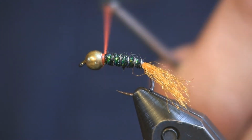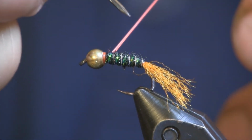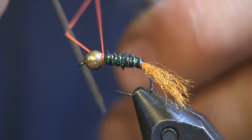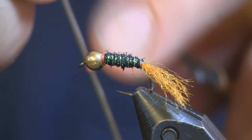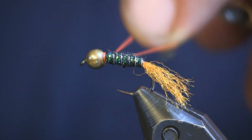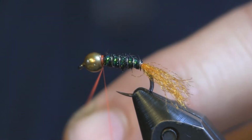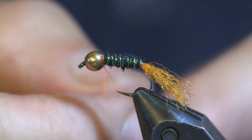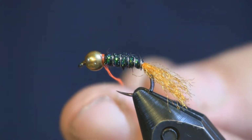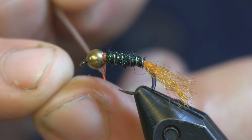So the next thing I'm going to do is I'm going to take my bodkin and I'm going to separate. I'm going to push my bodkin in between, and I'm going to separate this like this, okay? And then I'm going to stick this down in between. And when I do that, I'm going to need a little bit more thread out. Oops, and I lost it. I made it look so easy there at first. Now it's going to get difficult on me.